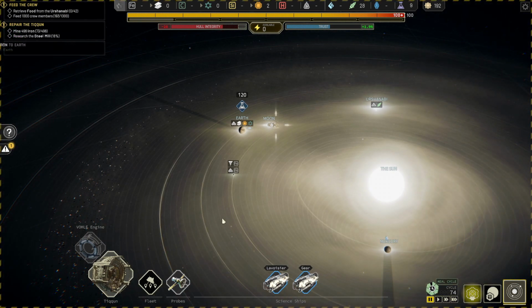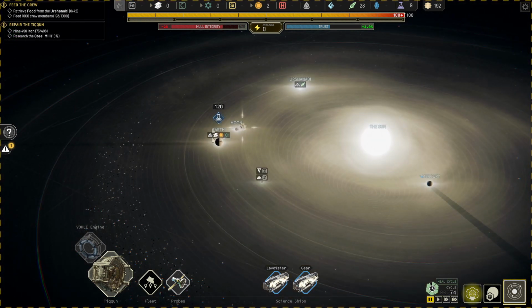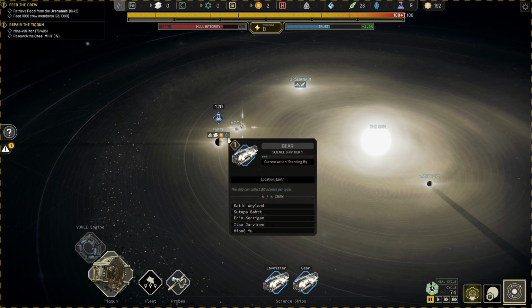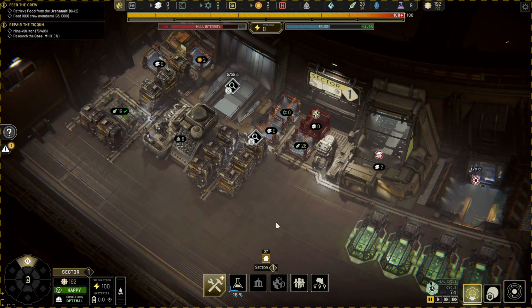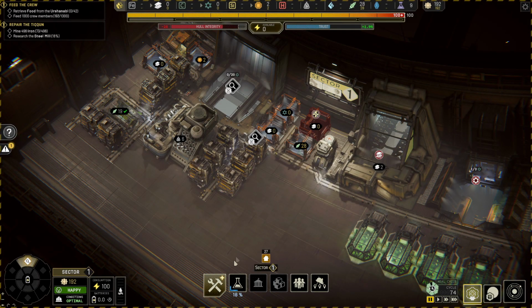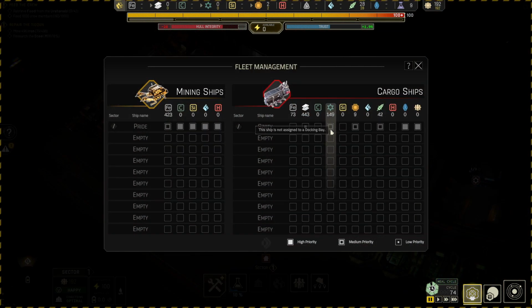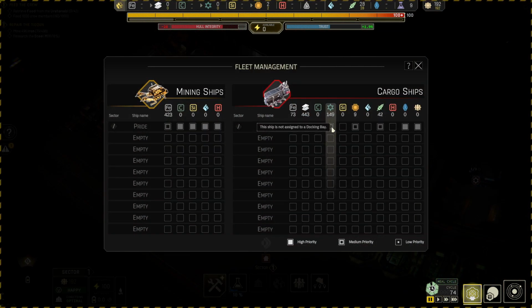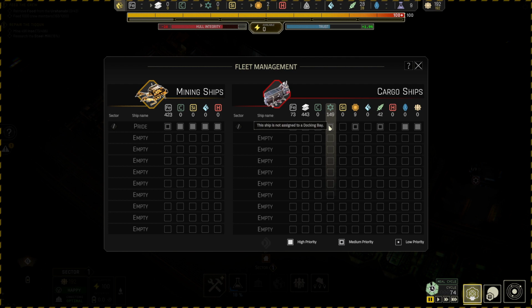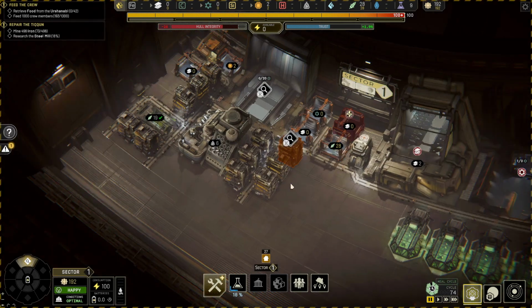Administrator, a new request awaits your attention. Now the thing is, that gives us 120 science in total, plus all the materials. I am going to tell it to... We've got multiple requests. Oh dear. I'm going to tell it to prioritize picking up the polymers. Well, I will as soon as I get the ship out, I should probably say.